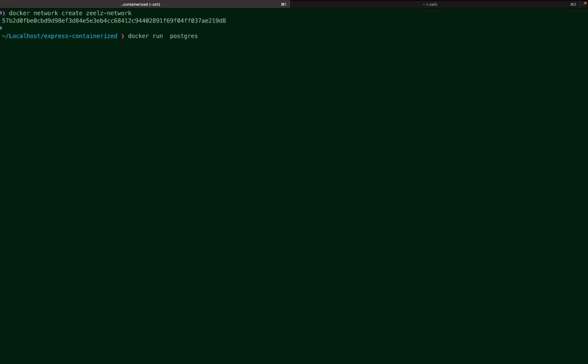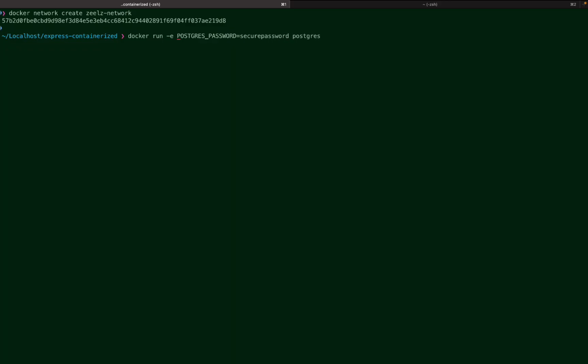The other thing you need to specify, I think that is required, is the Postgres password as an environment variable. Do we give it any container name? No, that's not important. But yes, the Postgres password. What do we use as a password? Let's call it securepassword, all lowercase.